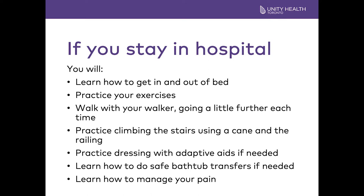If you are not going home and your surgery is done early, the team will try to get you sitting in a chair and try a short walk on the same day as your surgery. Otherwise, on day number one, the team will teach you about managing your pain, getting you up walking with the walker, practicing the stairs, practicing your exercises, reviewing your precautions, reviewing how to get dressed with the dressing aids, and how to get in and out of the bathtub.